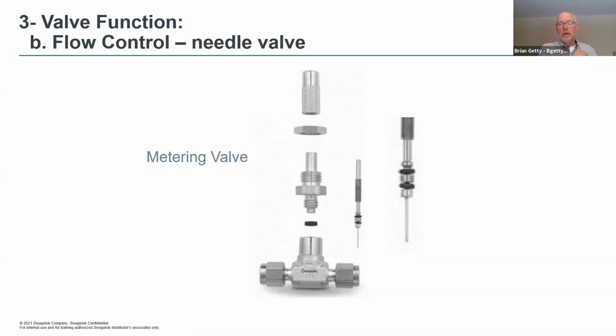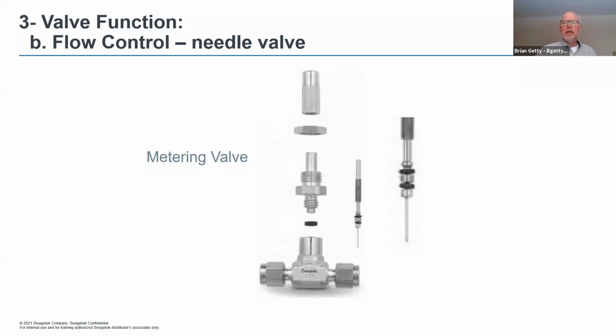Now this particular valve is only available in small sizes. It's not available in large sizes. But this permits you to have an extremely precise control over your flow. You can take a 10 gallon per minute flow, and you can drop that down to a couple of drops per minute if you'd like with a valve something like this. This particular style of valve is not used as a shutoff valve. This would not be a shutoff. This is strictly a control valve.